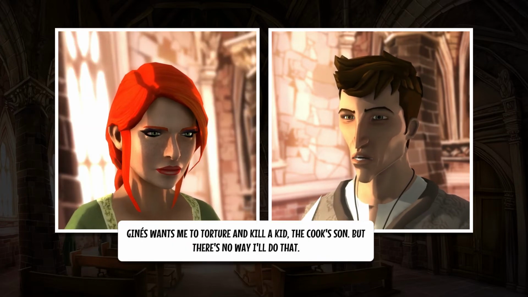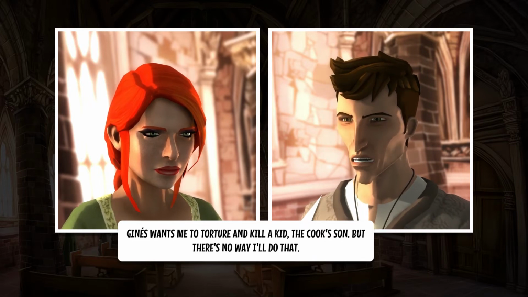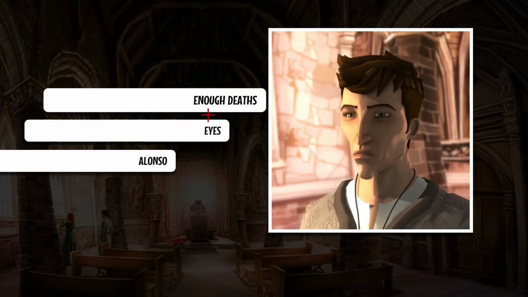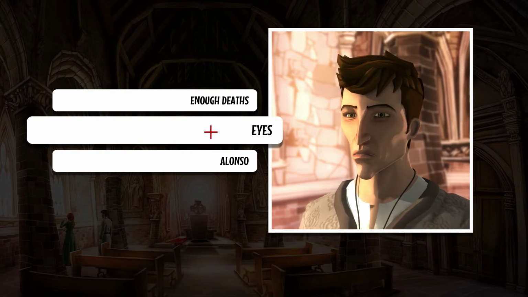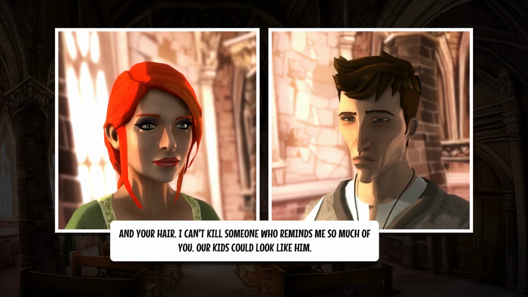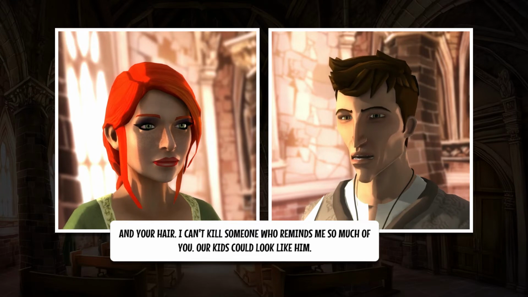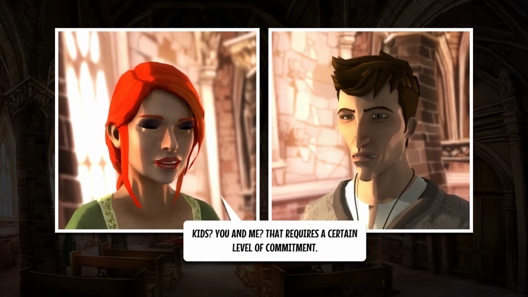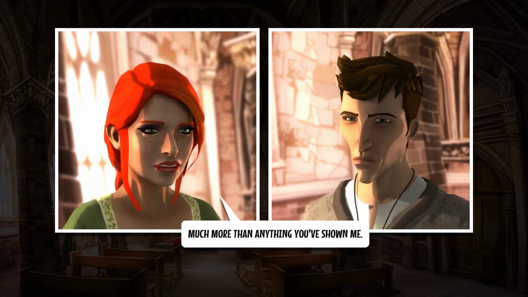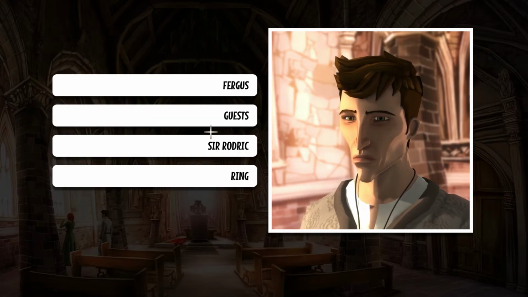Hines wants me to torture and kill a kid. The cook's son. But there's no way I'll do that. Wait, you don't defy Hines for me, but you do for a dirty servant. Enough deaths. Eyes. Eyes. He has your same eyes. The kid? And your hair. I can't kill someone who reminds me so much of you. Our kids could look like him. Kids? You and me? That requires a certain level of commitment. Much more than anything you've shown me. Anyway, who cares? If you want it, then you should have put a ring on it.